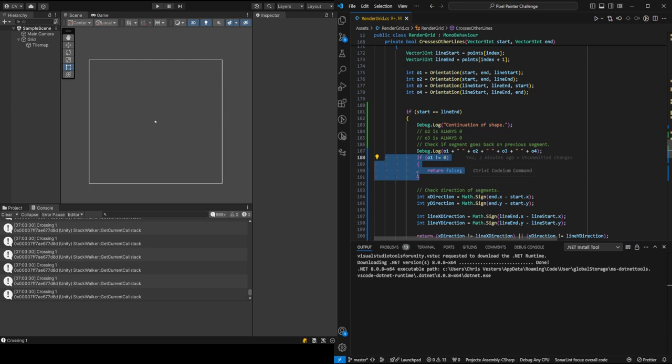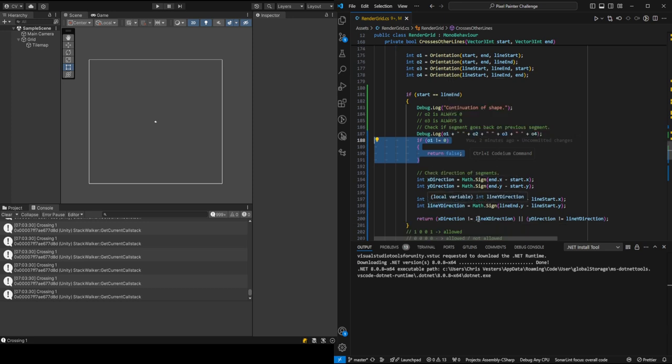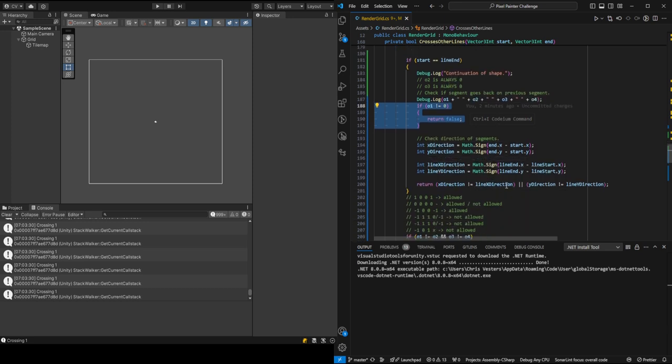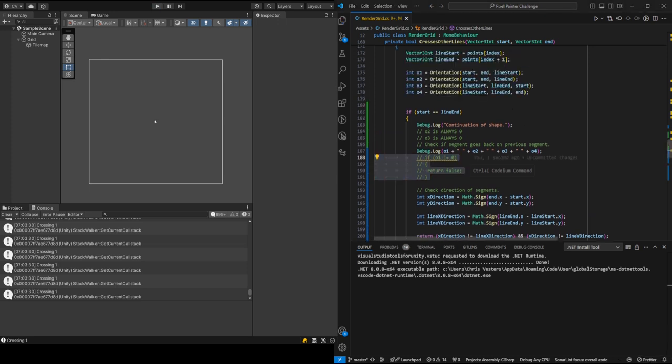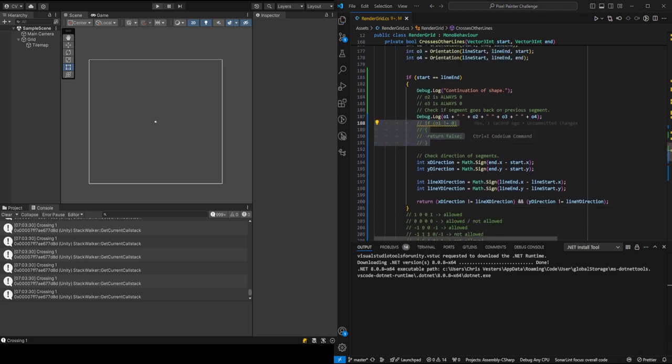I'm not actually sure if I really need this check, the O1 check, because we're checking directionally. Well, I think we do need it, because here it is just to check whether one of the two is wrong. If I would only do this, x direction is not the same as line x direction, or y direction is not the same as line y direction, then we would have problems. I'm not sure if the n would be fine. If one of the two, I think I can do n. And then I might be able to get rid of this check as well, and then I don't have to do all of these expensive checks, and I might just do a quicker check. Not 100% sure though whether that will work.